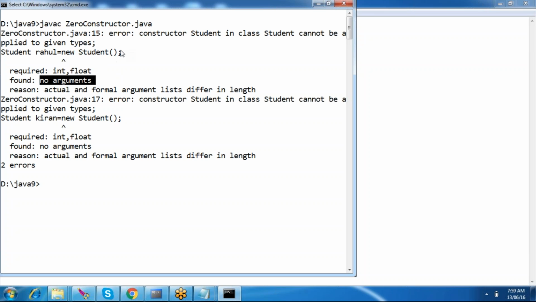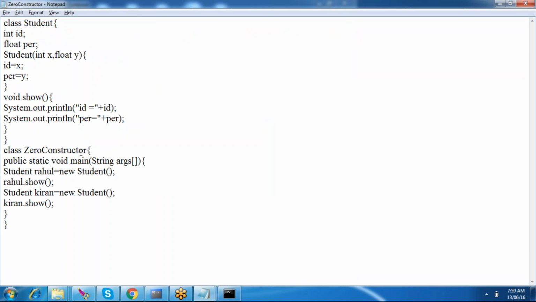So this parenthesis must have the values, which is nothing but the calling of a constructor. At this step we have to pass the values. So we are passing 1023, then some particular percentage.